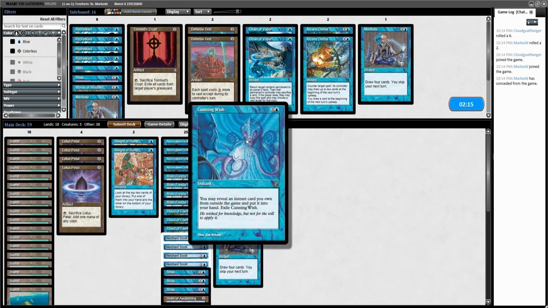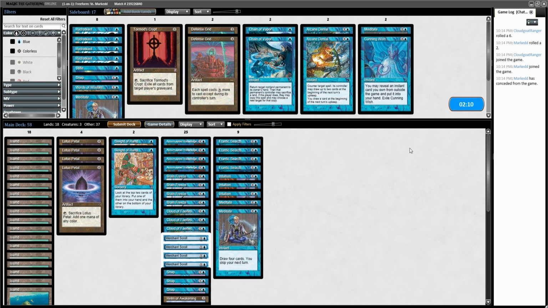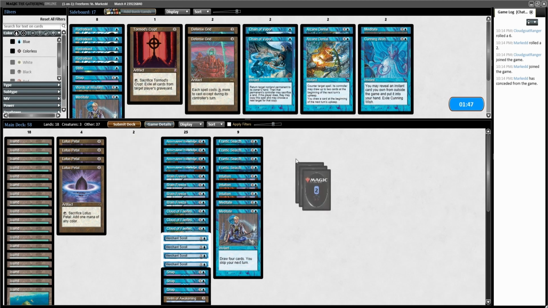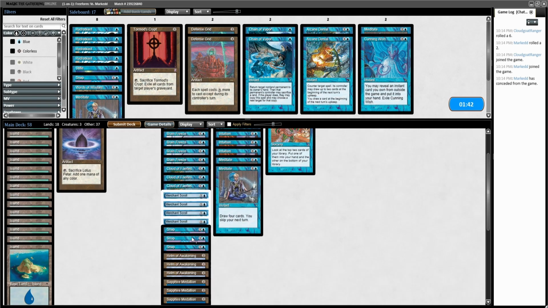How good is this Cunning Wish? I don't think I actually really like it. If he cares about the card that I am getting, then he'll just counter that. There's not really anything I can get that can't be countered. So Defense Grids. I'm looking to bring in 6 cards. The Hands are something that I could cut. Also maybe part of this Snap Cloud of Faeries engine.